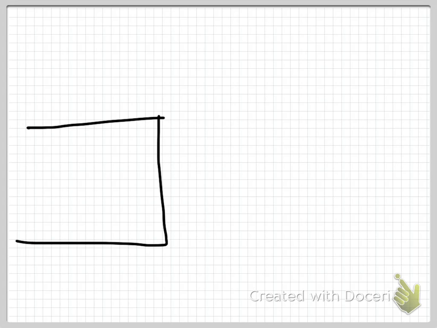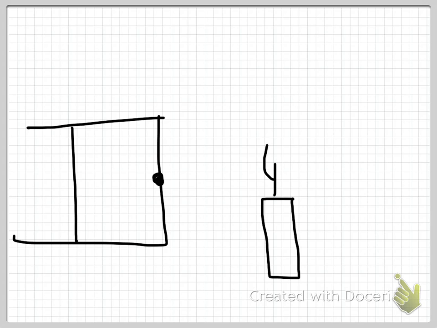If light didn't travel in straight lines on this one, I'm going to try and draw it. There's my screen, there's my pinhole, and there's my candle again. This time the candle's just going to be black for time's sake. There we go. If light didn't travel in straight lines, and it could bend and do whatever, the image wouldn't be consistent. So here's my light. It can go in straight lines, I can hit here, and I could bend down there. So my top could still be down there.